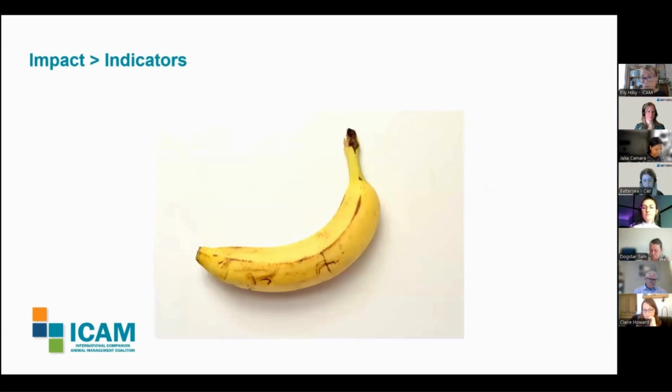And the key to measuring impact is all about the indicators that you choose. You need to select indicators that are measurable and meaningful representations of your impact. So the ripeness of a banana is indicated by its colour, even its smell. We don't hunt out yellow bananas because we like eating yellow things. It's because the colour of the banana tells us if the banana is ripe. So the ripeness is the change we care about. The colour is the indicator.